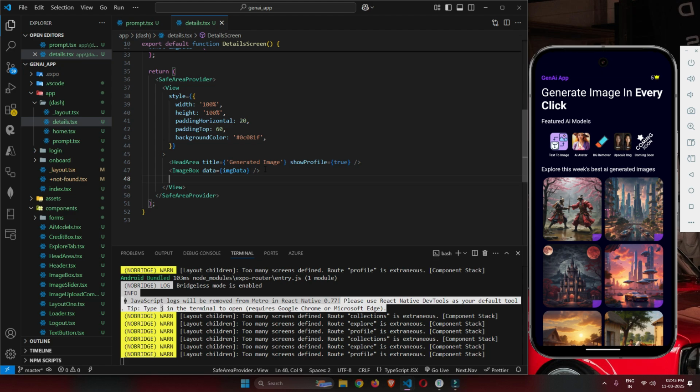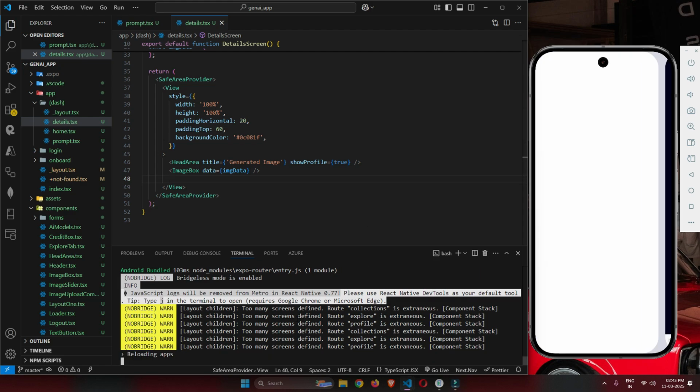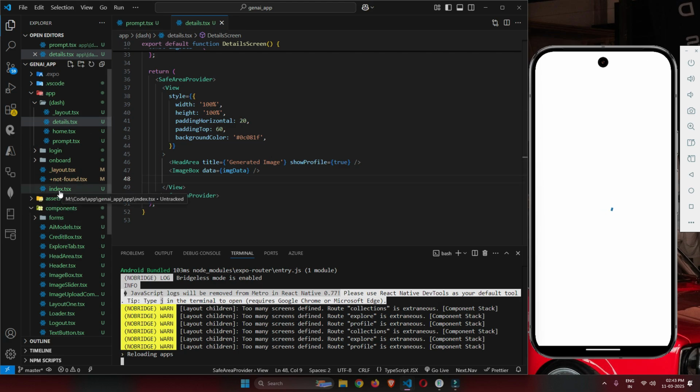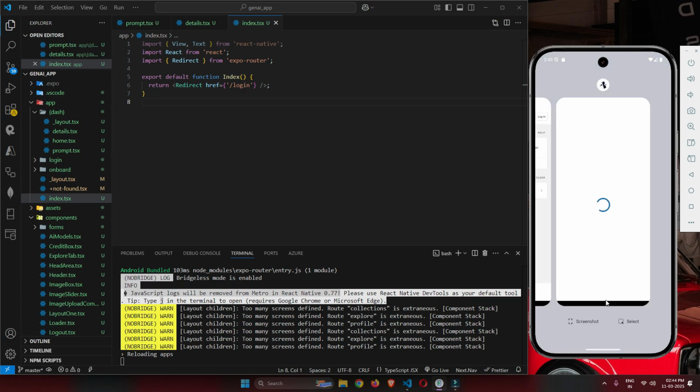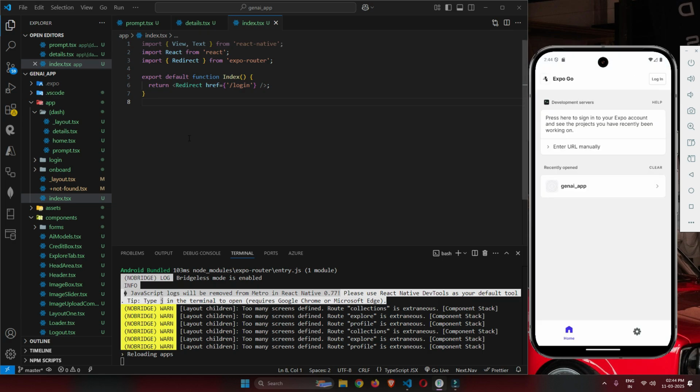And sorry, once we save this, it's showing the generated image because of that it's in the older state. So not a problem, we can just reload the screen, load the app, and what we can do, we can go to this index, or let's quickly build it first and then we will see this. It's also hanging this emulator.